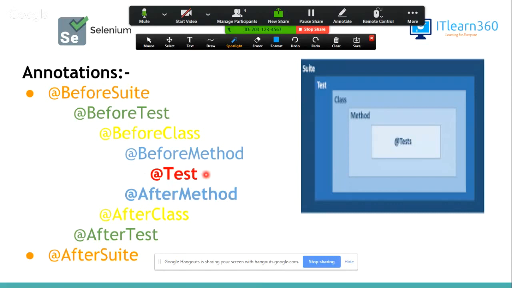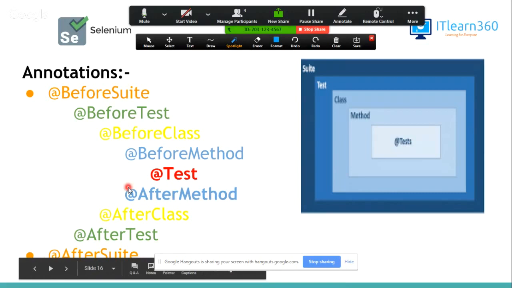Now, every time I run any code, I want to launch my browser or initialize my variables. So variable initialization kinds of things I can put inside BeforeMethod. This is where you will use BeforeMethod and AfterMethod. Whatever code you write inside BeforeMethod and AfterMethod will be executed just before each test method and just after each test method. Now, BeforeClass and AfterClass. BeforeClass and AfterClass cover this part.